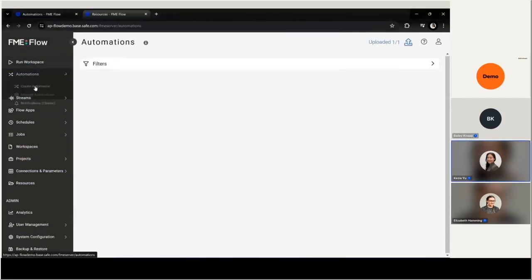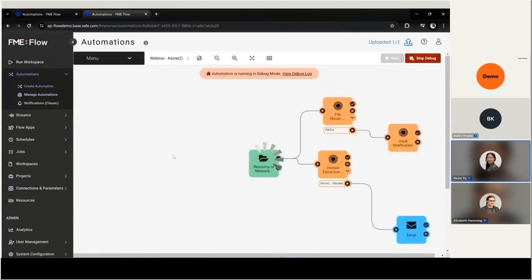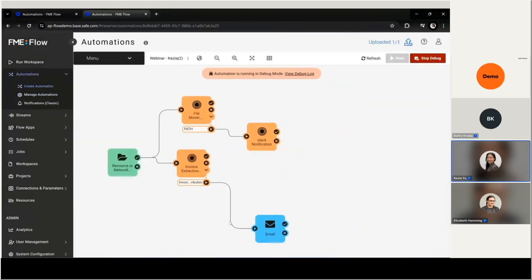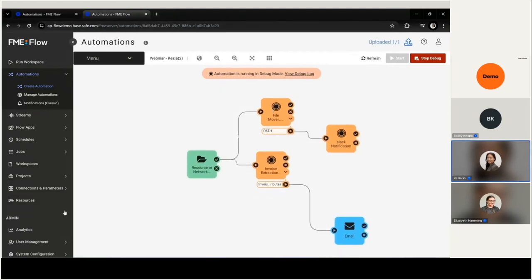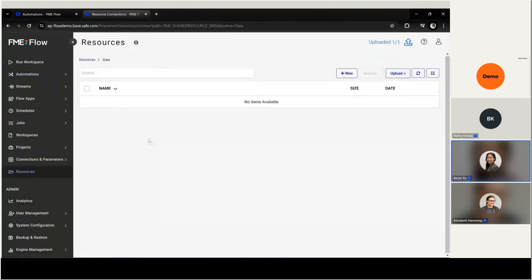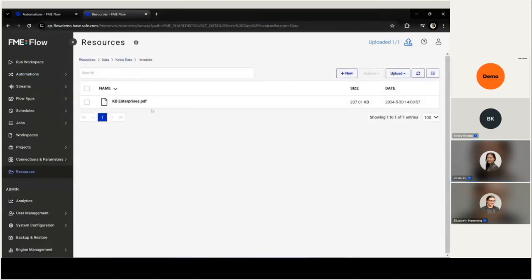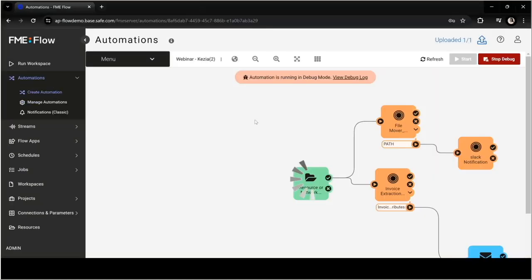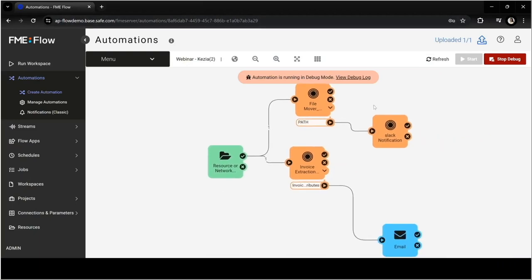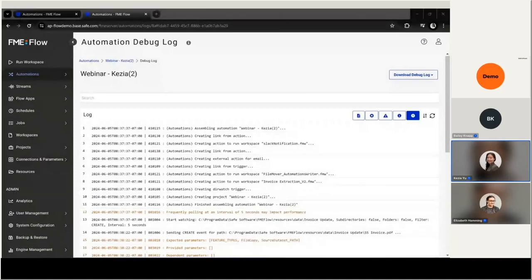So now that my automation started, I'm going to add a new file up here. And then once that's triggered, it'll kick off that automation and proceed to move that file, but also send out that email and send out that Slack notification. Let's refresh. That file is going through this automation. Let's go back to resources, data, to that second directory that I'm looking to have that file in. So I can showcase what that looks like in the Slack message and the email there.